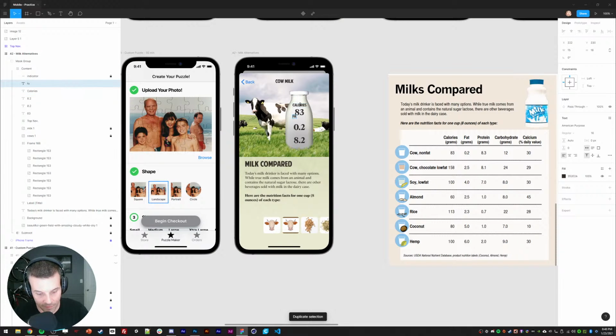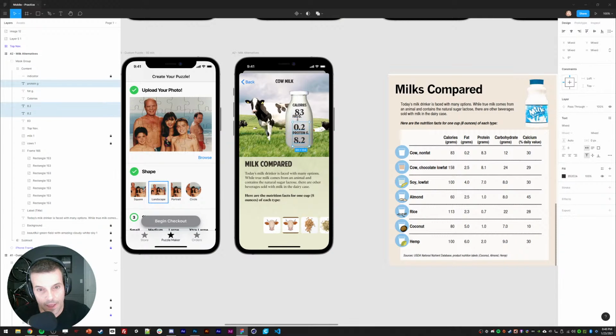Calories, fat, grams. Oh, this one doesn't come with. Jeez. Fat grams and protein grams. Set those up, line them up. Like that.